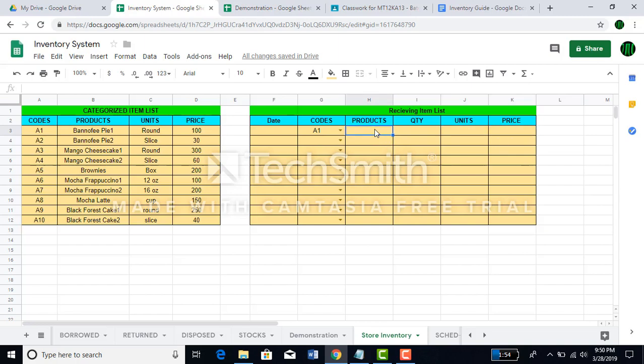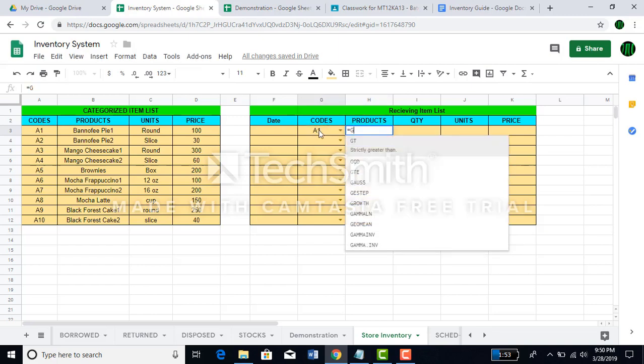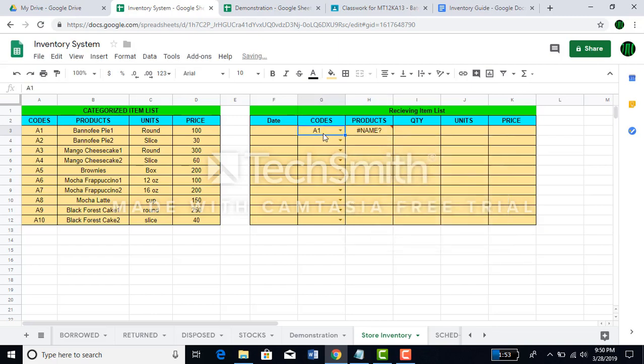To proceed with that example, right after selecting a particular code here, it will automatically select this. The VLOOKUP function will help us do that kind of requirement.